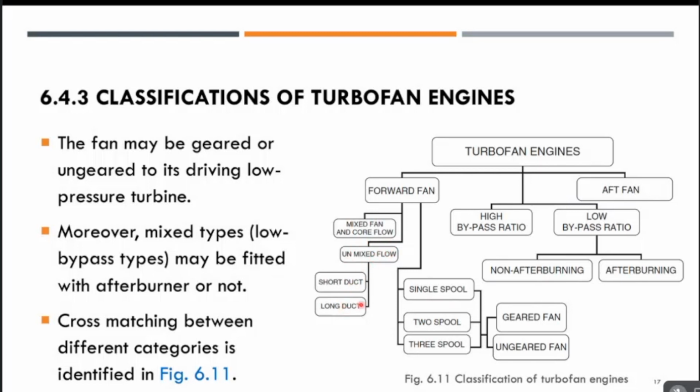Short duct, long duct. We have the spools here, different variations of the spools, whether geared or ungeared, whether you have an afterburning or non-afterburning engine. It depends on the operation, whether the customer, the airline, would like different maneuverability, long distance, short distance, and so on, the size as well. So it will be considered by looking at the family tree of the turbofan engine.